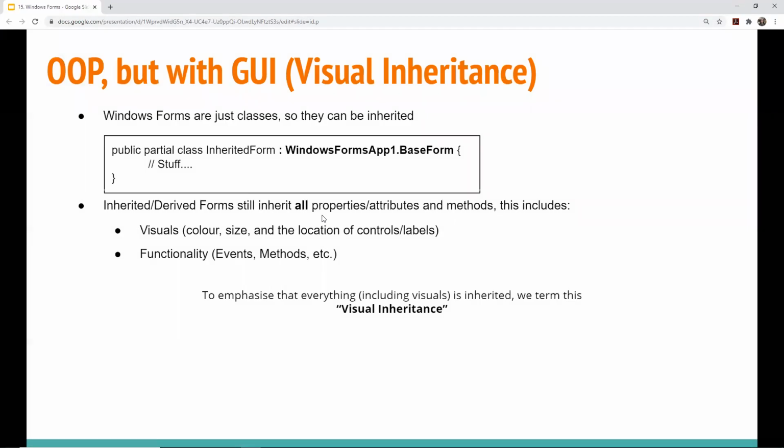Cool. So that's that for visual inheritance. Fairly simple idea. This is the one that you must know. This is the one you must pay close attention to. You have also seen encapsulation now, in that we had to change the level of encapsulation to protected. But the main one is visual inheritance. That's the main one that matters for Windows forms. When you're asked questions about this stuff, visual inheritance is the one that you must pay attention to, as you saw previously.